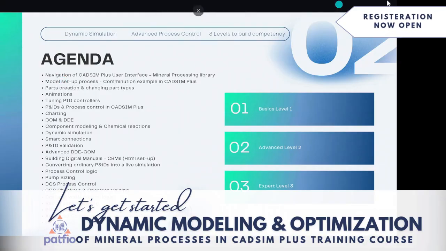So in the basics level, we're going to show you how to effectively navigate the user interface, how to navigate different mineral processing libraries in CADSIM Plus, and also how to build up circuits in CADSIM Plus, how to incorporate animation, and also process control, tuning, and setting up of PID controllers, right?